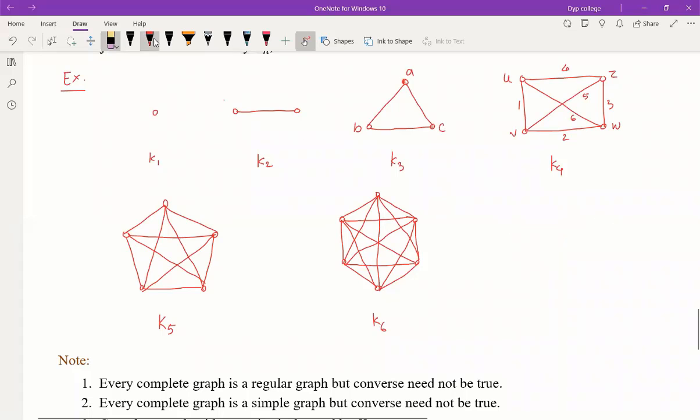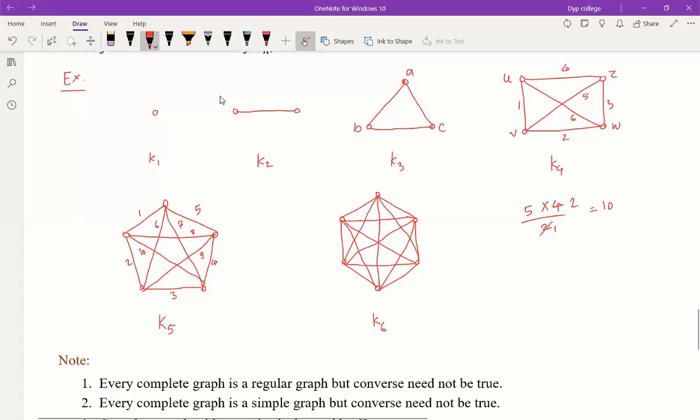Right? अगर K5 हमें लेना है, K5 में क्या आएगा? 5 into 5 minus 1. I'll write it here directly. 4 divided by 2. So 2 1 are 2, 2 2 are 4. So 5 2 are 10. 10 number of edges should be there in the K5. See, 1, 2, 3, 4, 5. ये जो edge है 6. This one is the 7. This is the 8. This one is 9. इसको नहीं दे सकते because already it is given the name. And this one is 10. बाकी सारे edges को हमने नाम दे दिया है. So there are 10 number of edges.